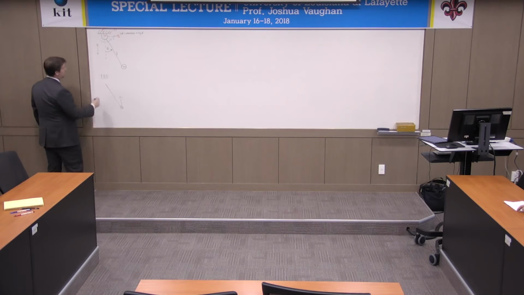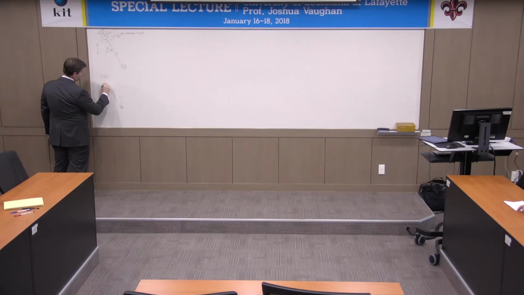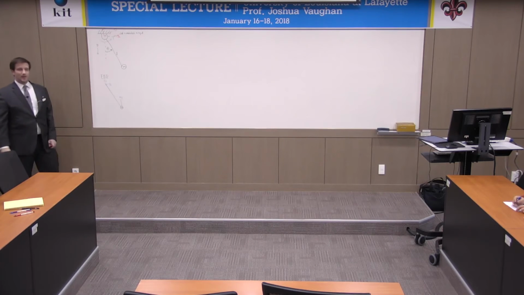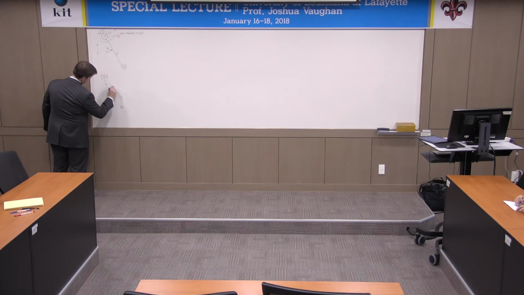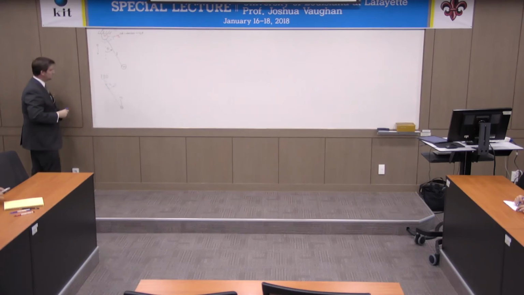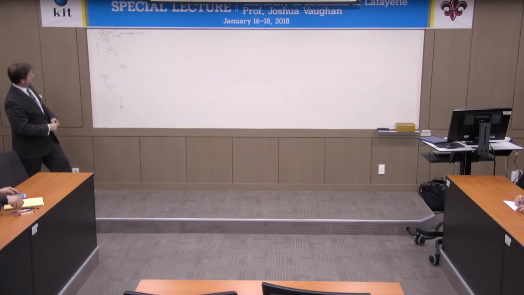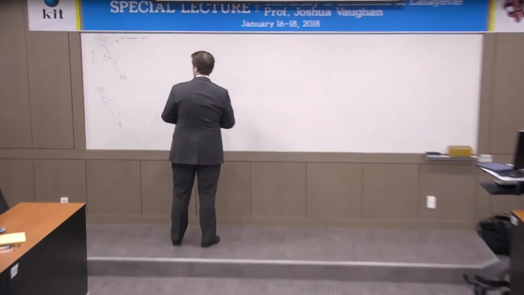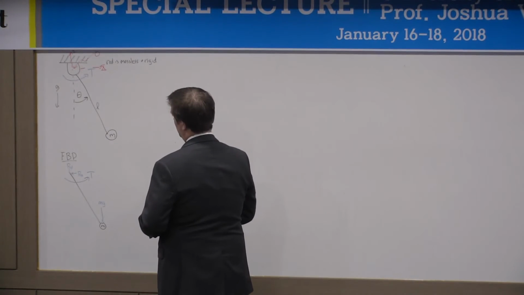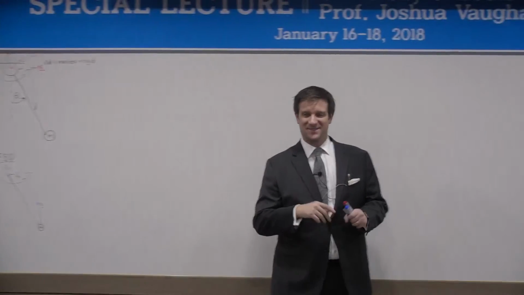Right. So we know in some case we have some unknown reactions at that pin that hold that pin in place. Right. What else do we have? We have one more. Yeah, the applied torque. That's right. Okay. So I think that's what we have. There's a nice little free body diagram for this system. Right. So what's next? What's that?